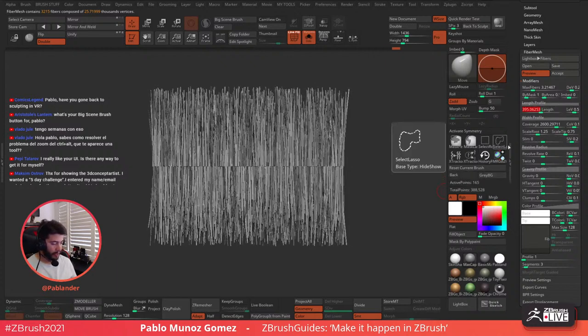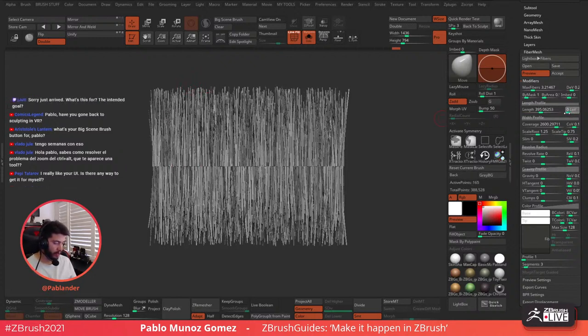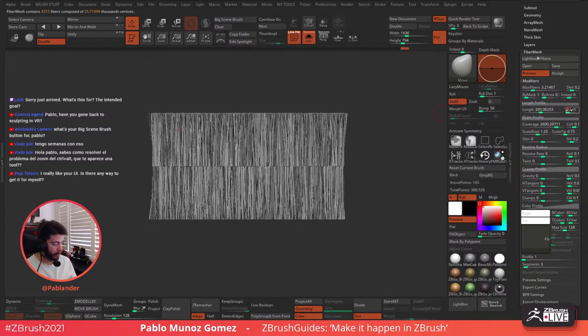Something like that. And what I can do is just reduce the variation in the length. So you see some of them are longer than others, and that's due to this thing. So if I set it to 0, they're going to be pretty straight. And you can just add a bit of variation, not too much. That's it, right?